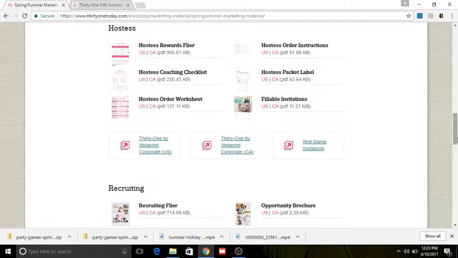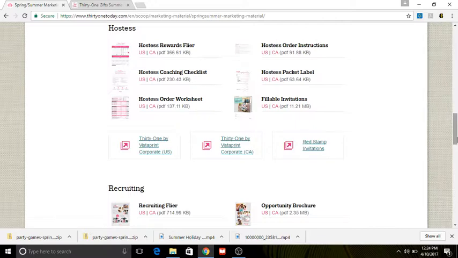We always do the ordering together online, but if you want to give your hostess ordering instructions, you can send that to her. There's also a checklist for you so that you know how to help your hostess have a successful party and what steps to take to do that, as well as a fillable information and hostess order worksheet so she can decide what items she wants for her party.